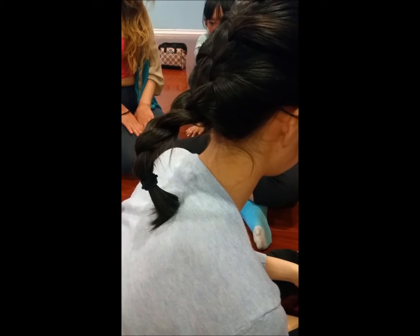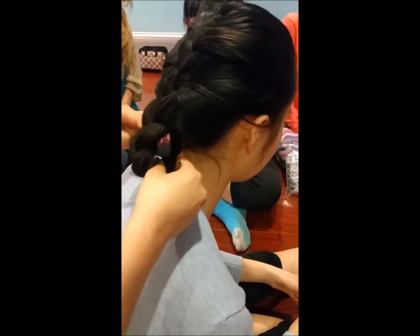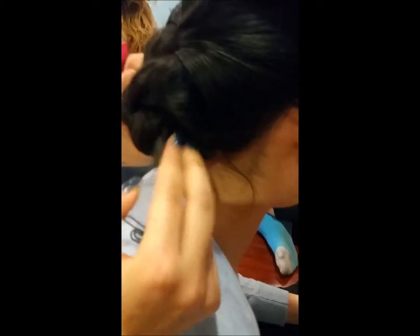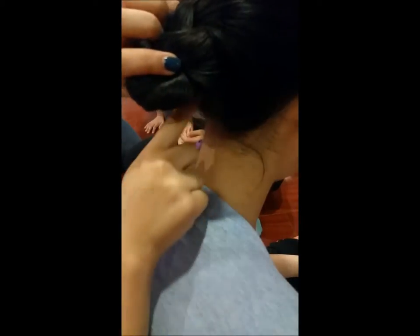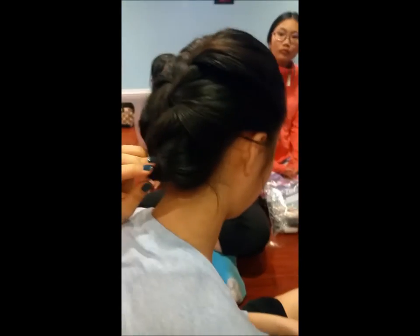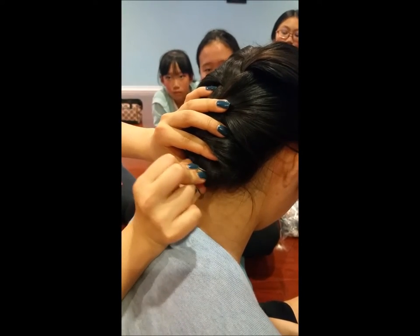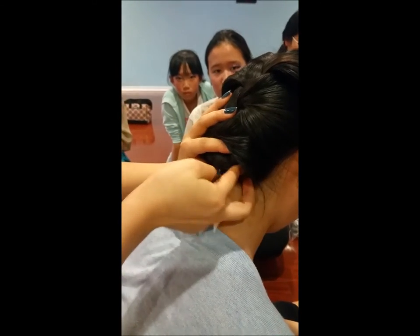You can use bobby pins or you can use the U-shaped pins, whatever you have in hand. So you tuck it in. Make sure all the ends are tucked in. There should be a little loop at the bottom of the hair, like here, so you can tuck the ends in like a pocket. Yeah, like a pocket. It's a pizza pocket. And then stick it from the outside to the outside, and then inwards.